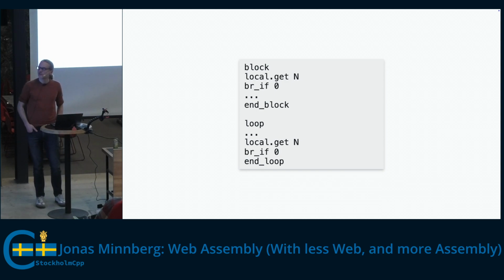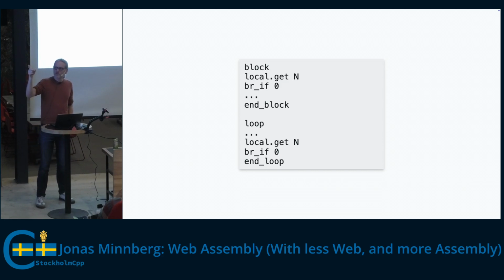When we talked about this, there are two very common constructs that you will see if you look at WebAssembly: the block and the loop. The BRIF0 is extremely common because in the block case it just means jump to the end of the block if not 0, and the same for loop, jump to the loop if not 0. So if you have a loop with a counter, you're going to see this, and if you want to skip something because of a condition, you're going to see this. The only time those numbers get higher is if you're in a nested loop and you need to jump higher out.